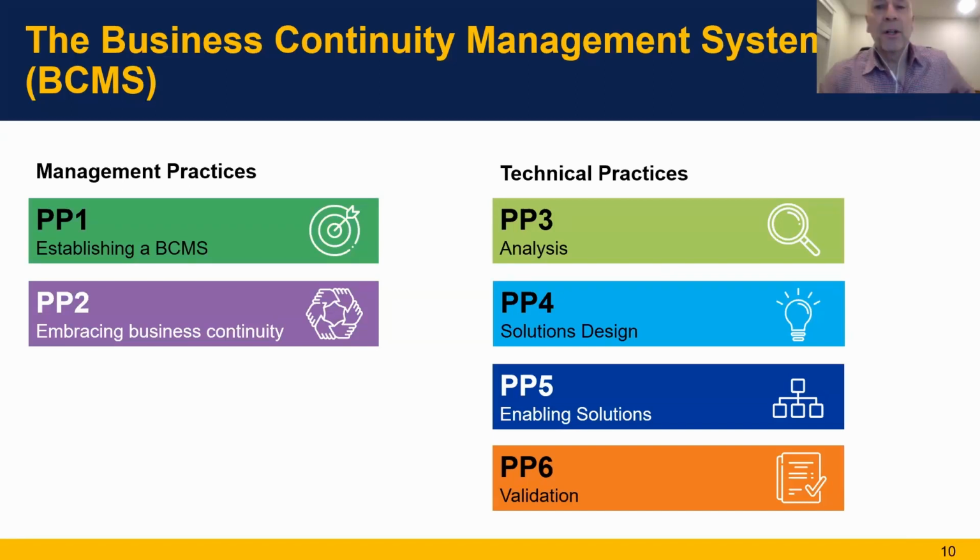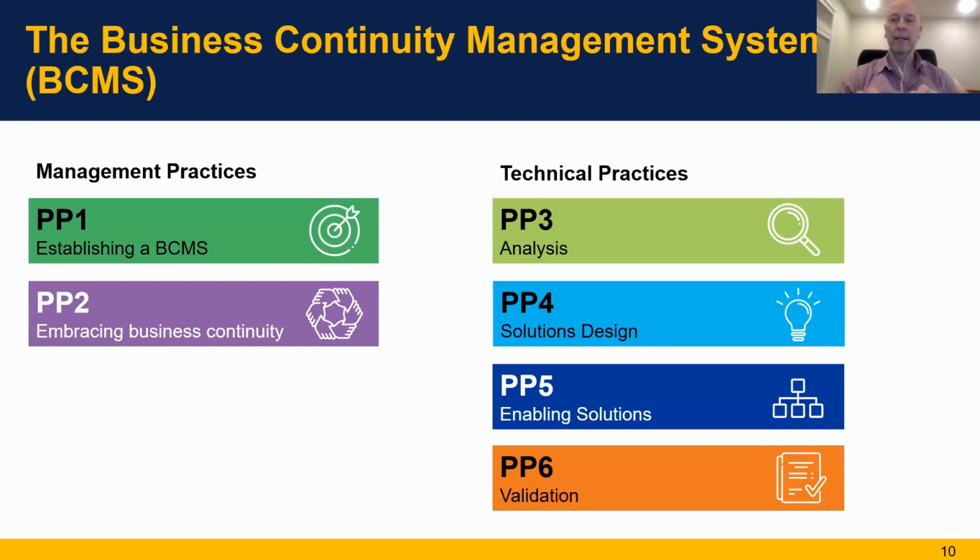So moving on to the business continuity management system. If I can take you back to the life cycle, used to be that circular diagram, and on the outer ring, we used to have professional practice 1, policy and program management. That's now being changed to the term establishing a business continuity management system, which we will break down on the next slide. However, we still have 2 management practices.